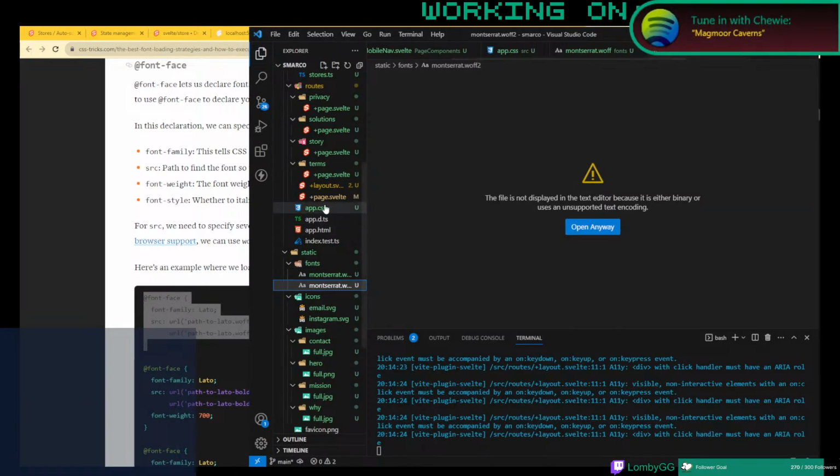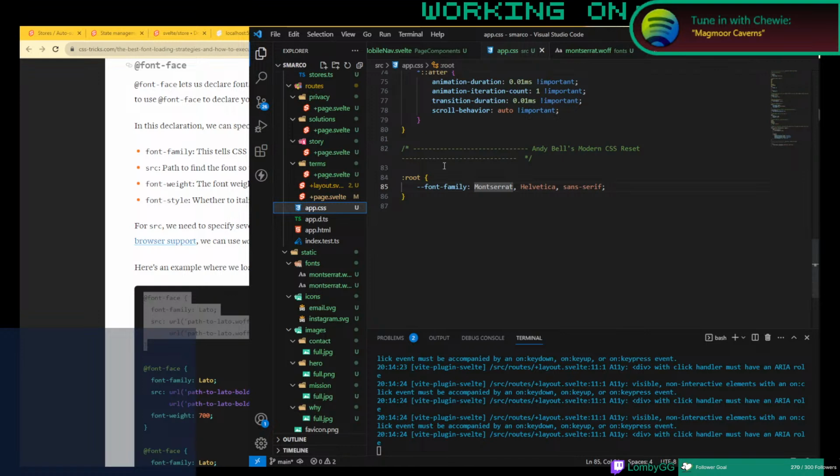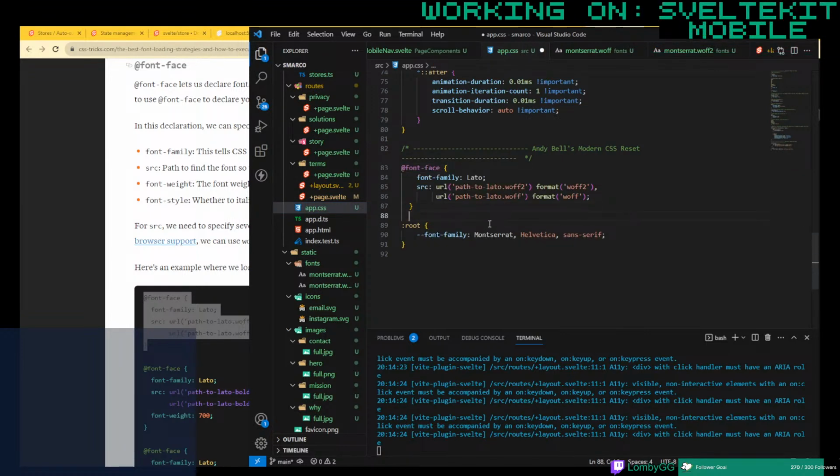Okay, then in our CSS, we're going to do our font face there. Montserrat, and this is going to be slash fonts slash fonts WOFF2. And it's going to be the same.